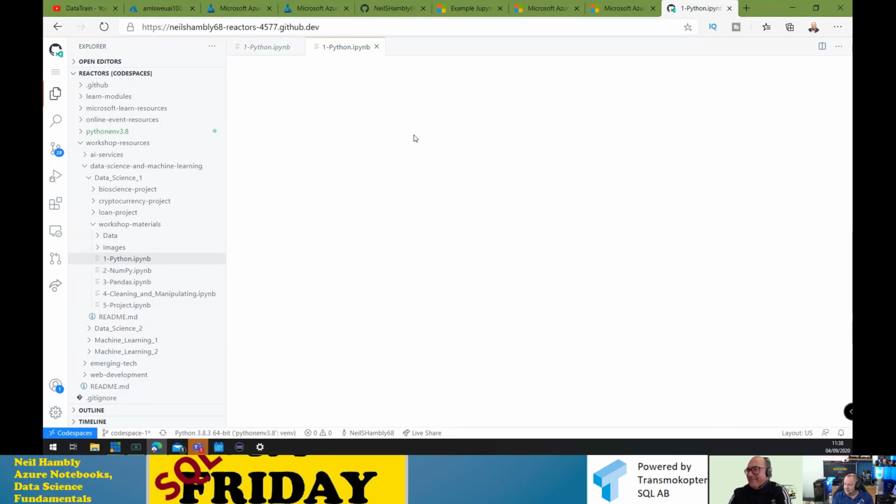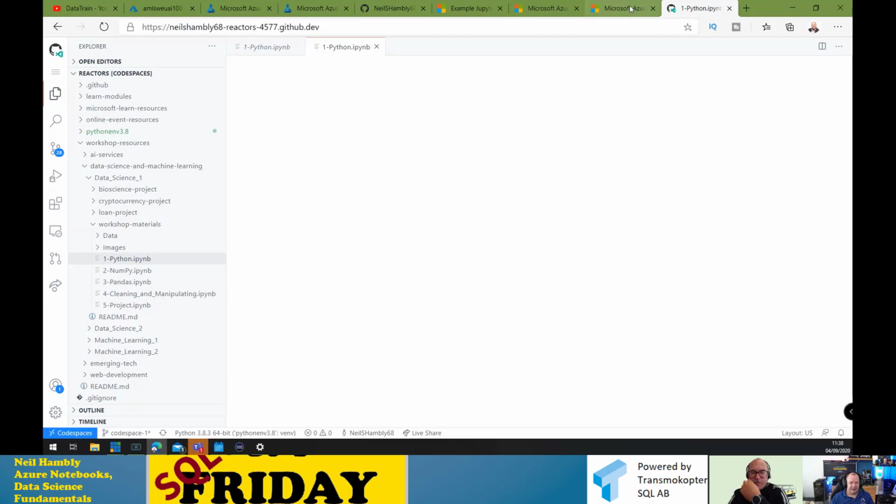So question here: Visual Studio Code Space is a managed Visual Studio Code instance on a Linux VM in Azure. Did I get this right? Correct. When you set up your Visual Studio Code Space, you get to choose what type of environment you're hosting it on. And in this case, you would be looking at maybe a 4 gig Linux deployment. Okay, so hopefully that answered the question. But yes, you get to choose a little bit around the environment type, but it's quite a small sized VM. But there's an Azure Linux version there.